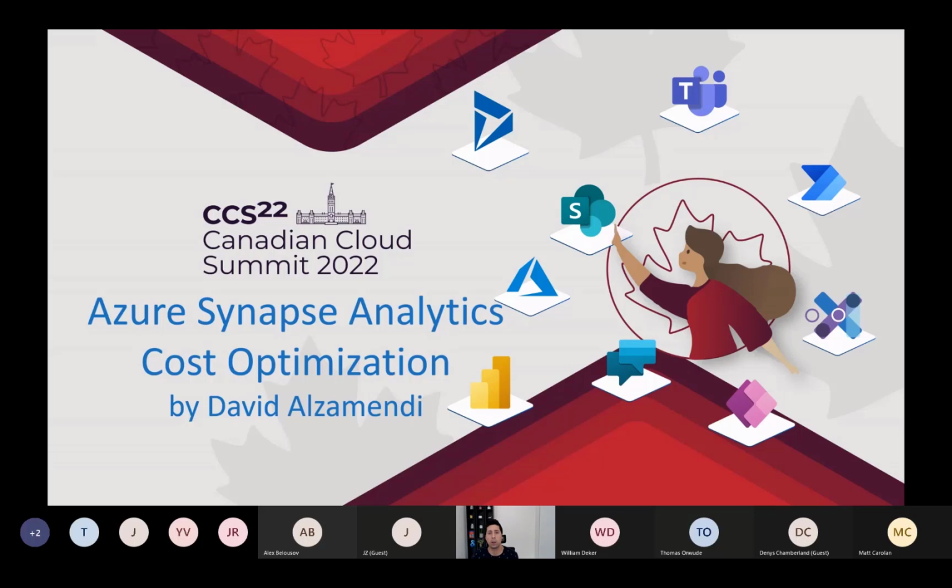So today we're going to be looking at how to optimize some of the ongoing costs within the Azure Synapse Analytics workspaces experience. I'll give you some hints and tips and tricks on how I've been doing it during the past few years. And so far, I've never delivered a project where the ongoing cost went over budget. So I hope you learn something today.